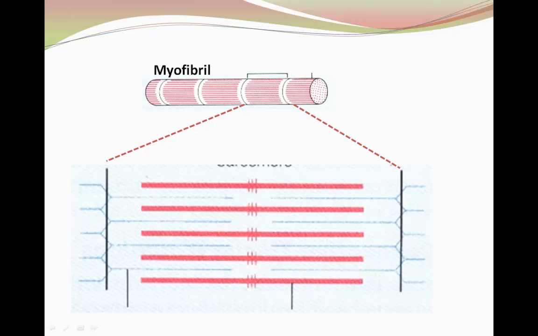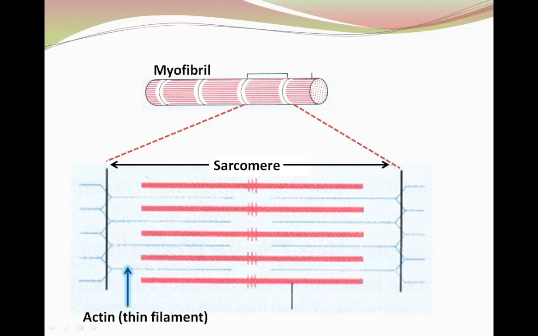Okay, so the myofibril, if we have a look at the sarcomere there, and we break it down a little bit further and make it bigger. So the sarcomere from black line to black line, you can see that there's two different strands in there. There's a thick red strand and a blue thin strand. The blue thin strand is actually called actin, and that's called a thin filament. And that's found in the muscle. It's a contractile fiber, as is myosin, which is the thick filament. And those two filaments work together to produce the contraction. There's also a name for that black line, which is the Z line. There's a few other names that will pop up on the next slide that we'll have a look at in a minute.